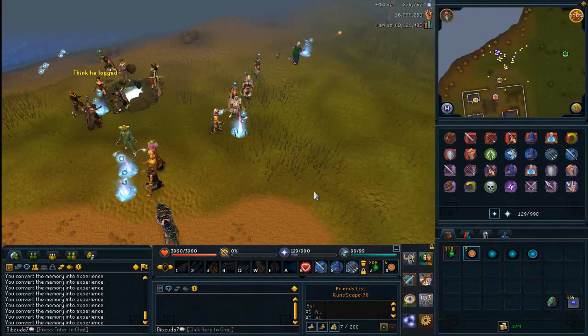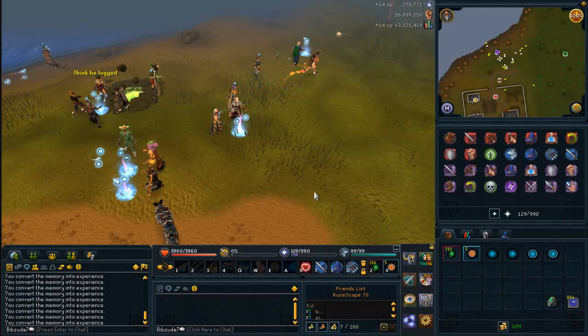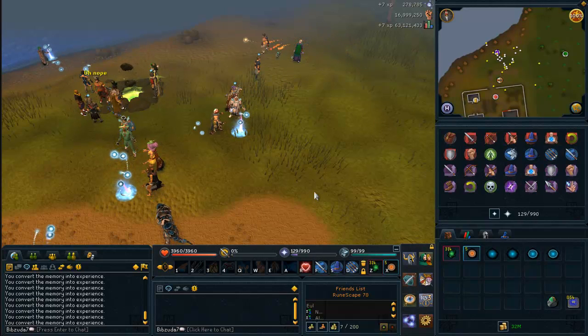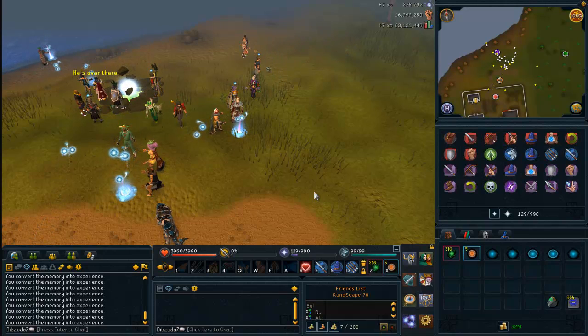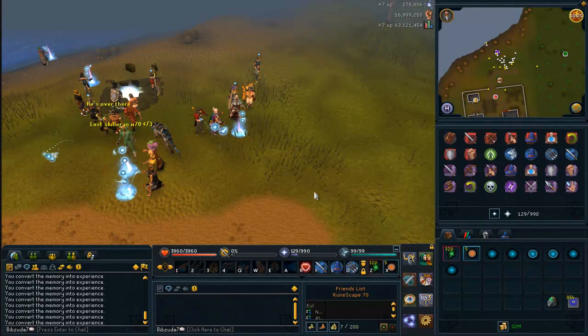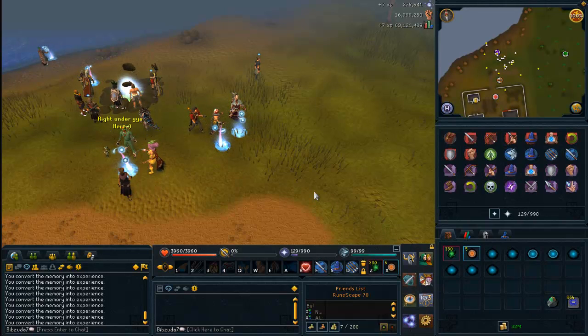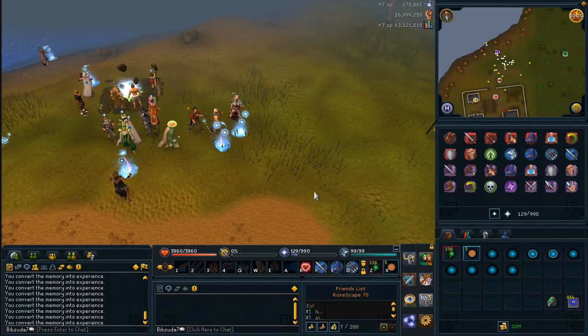Maybe at the higher levels, like 80 plus, it may become more worth it and people will be buying it more. But as of right now, I'm not really seeing it being worth it for buying energies unless you're extremely rich in the game. So it's really up to you. Use your own discretion whether or not you want to buy the energies, but I personally wouldn't recommend it. So those are pretty much all my tips and tricks I have for you guys training up your divination.